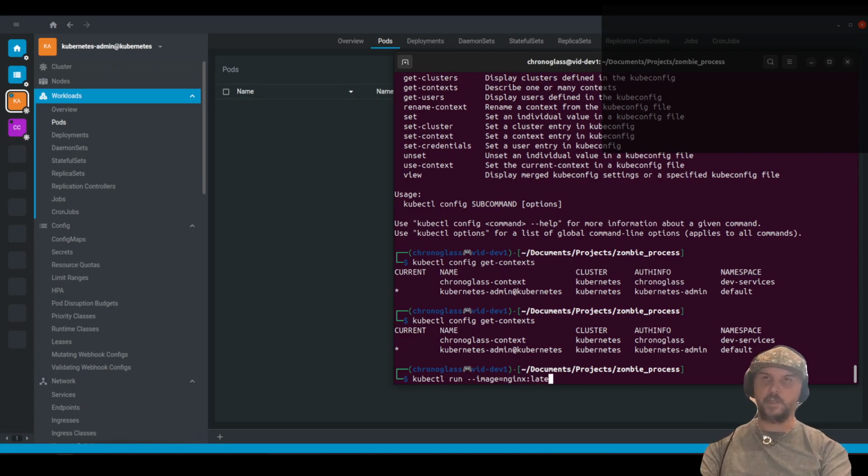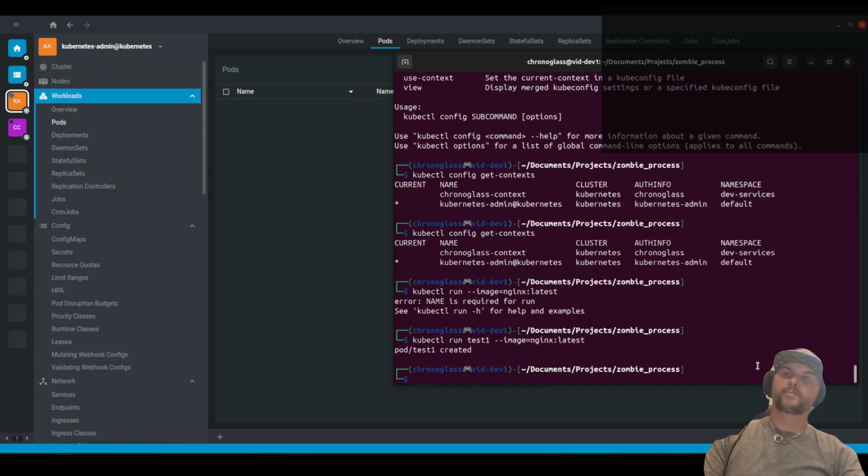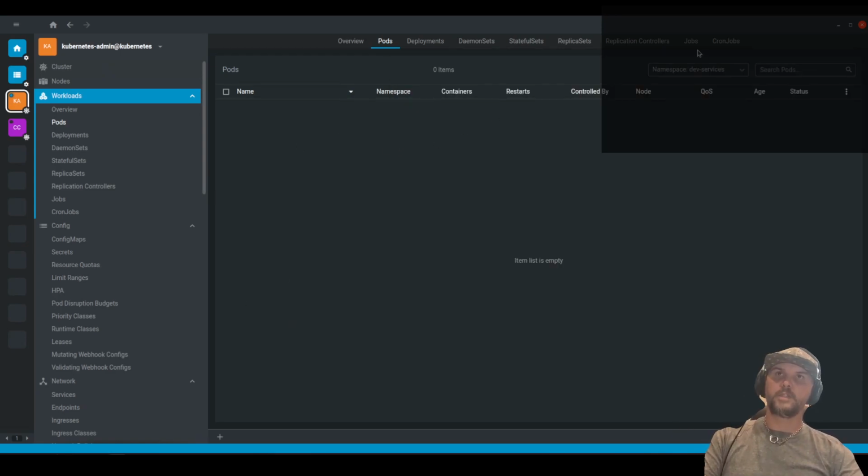Let's just say latest. Why not? And just like Docker, you say which version you're pulling from Docker Hub. Oops. We do need to name it. Test 1. All right. We can see that it's not here. If we go to default, bam, there's test 1.